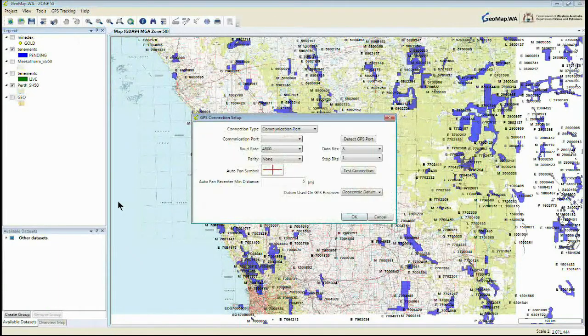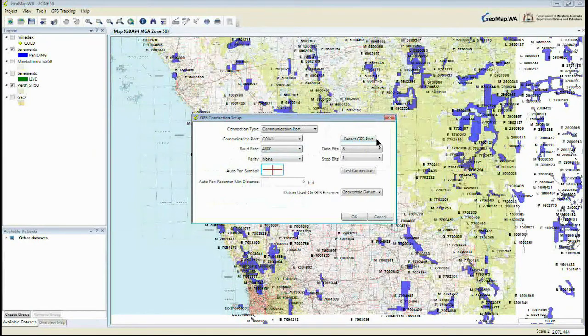Once you plug your GPS receiver into your USB port, it will be assigned a communication, or COM, port number. It could be anything from COM port 1 to COM port 10, depending on which USB socket you plug it into. Your baud rate is usually about 4800. Parity none. You can auto pan symbol, so you know where you can change it here. GPS port detected, and go OK.